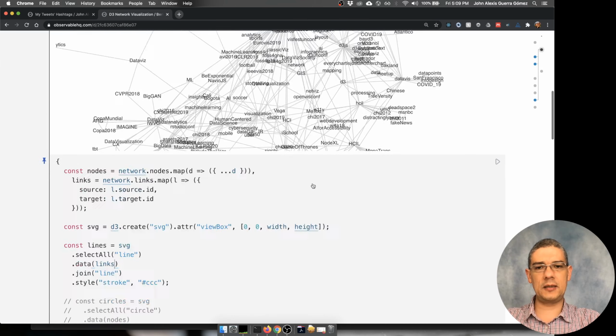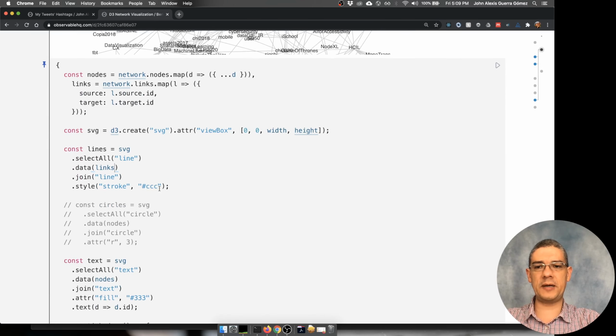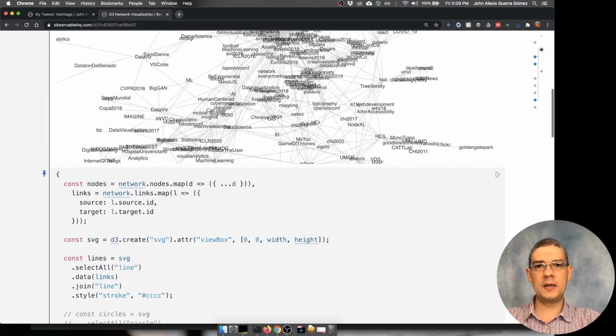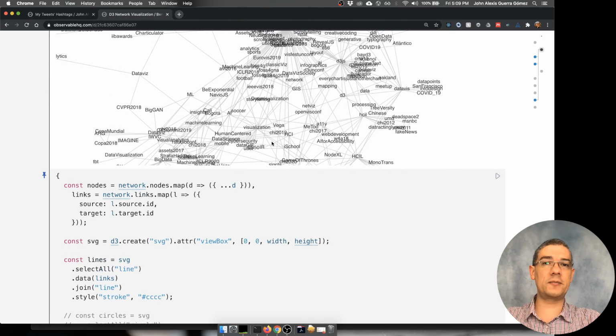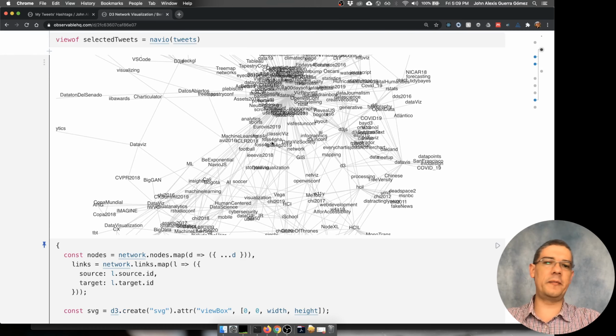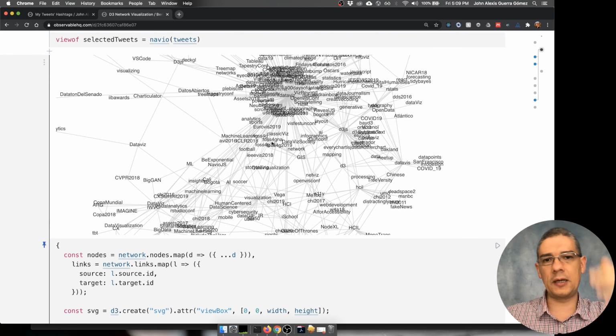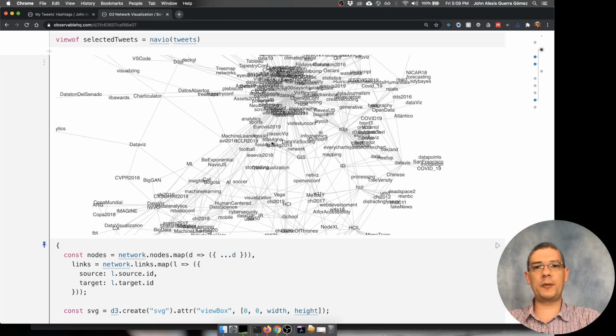As you can see, one of the problems is that it's very dark right now. You could change, for instance, the opacity of your links to have something like CCC, and with some transparency, sometimes it helps. But remember that we have a value for the links and another value for the nodes. Then we can show that in there as well. But before doing that, there's also another problem, and it's that you have a lot of nodes that are getting out of the screen.